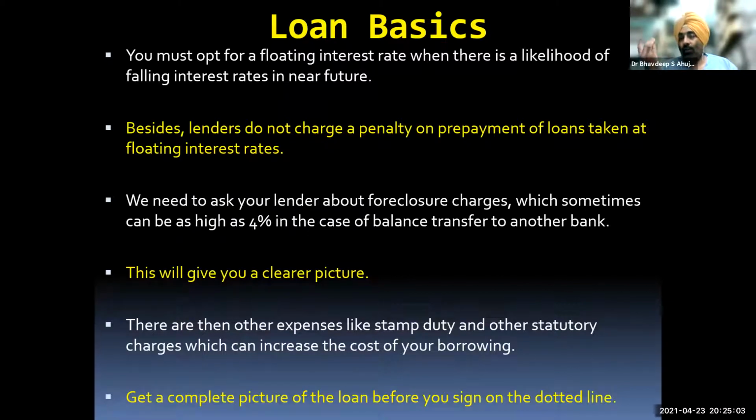The foreclosure charges vary from 2 to 5, sometimes as high as 6%, if you want to pre-close your loan. We discussed in the previous session, part 1, that the interest rate difference should be minimum 2% before you decide to switch over to any other lender. If you are buying a home loan, there are expenses like stamp duty and other government or statutory charges, which can increase your total cost of borrowing. So there might be hidden costs. The bank might already be getting some deduction on the interest part at the start only. So you need to be very aware and awake about the whole scenario, about all the charges. Don't look at the interest rate, look at the APR.